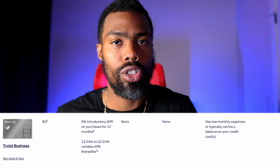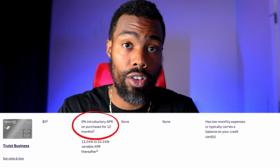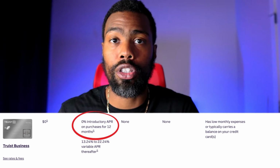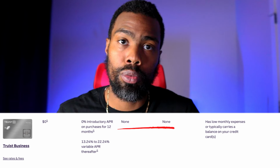The next option you're going to have is the Truist Business Credit Card, which is just a normal card. The biggest difference here is that this card is going to give you 12 months interest free when you first start spending on it. But unlike the Truist Business Rewards card, there are no rewards points when it comes to this card. To be honest, I'm more interested in the Truist Business Rewards card because I love racking up rewards points and being able to spend them elsewhere. They do have another option, which is the Travel Rewards card, but I wasn't much interested in that because I don't yet travel a lot, and when I do, I usually place that on my Amex cards.